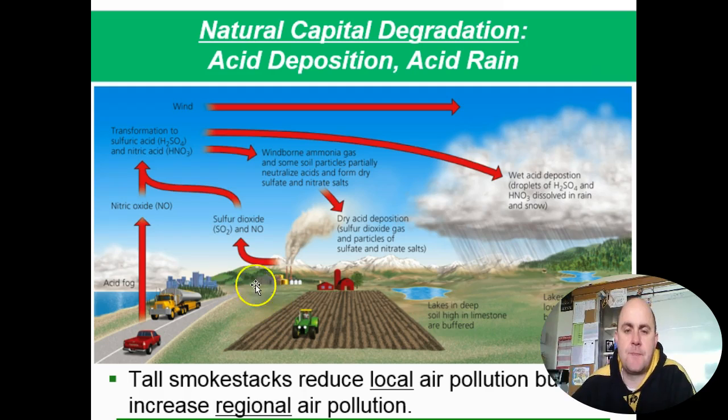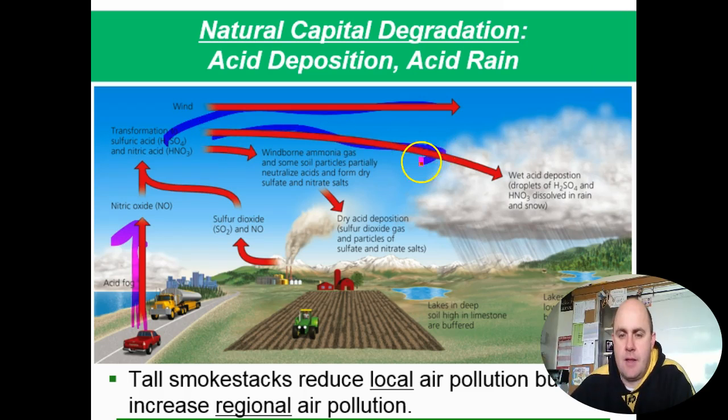And so what happens is we burn things in the form of fossil fuels. That stuff rises into the atmosphere, either from smokestacks, cars, whatever it may be. It combines with water in the atmosphere and forms sulfuric and nitric acid that then get blown or moved around and fall back to the earth in the form of precipitation, fog, rain. And then it has an effect on the environment.